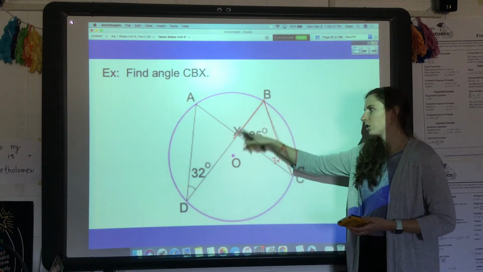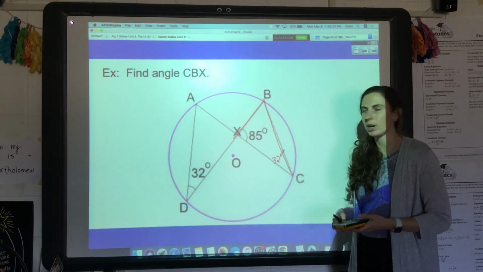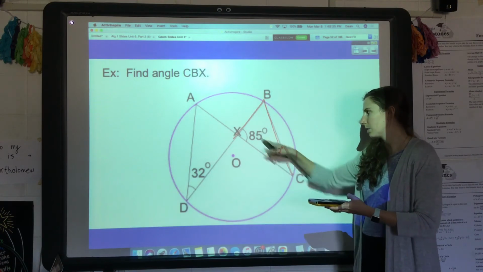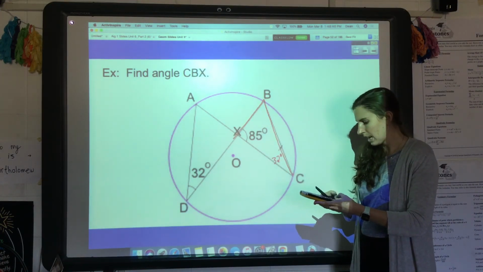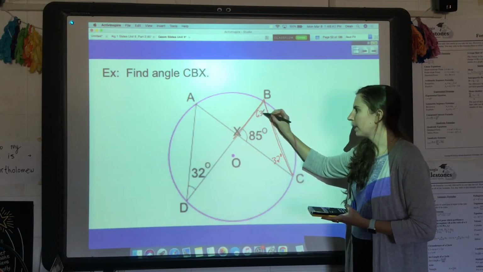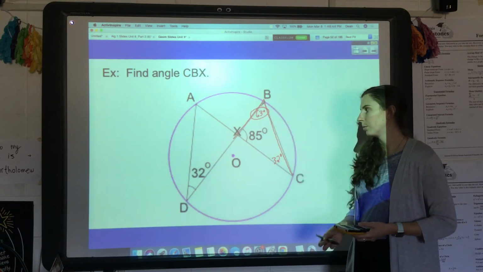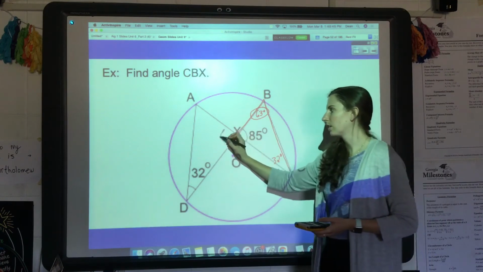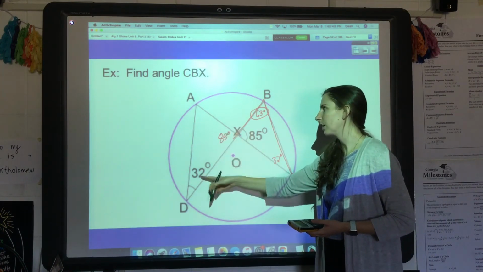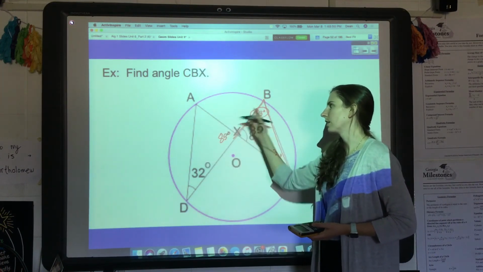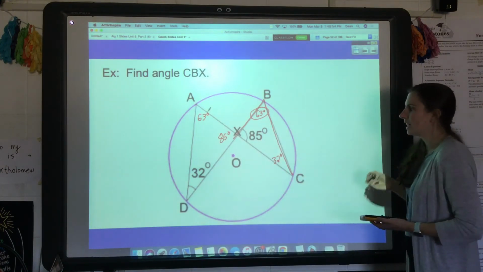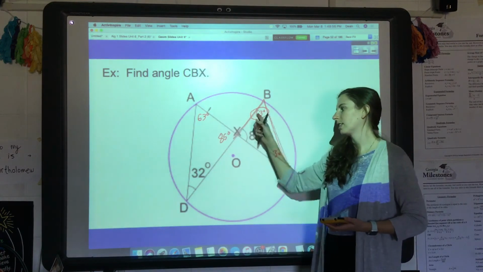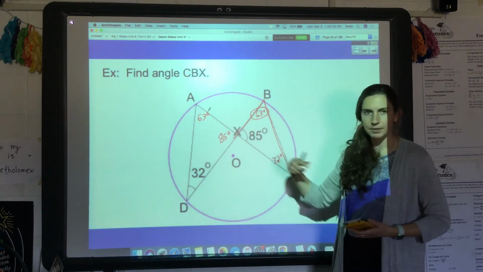And so now I can just do the triangle thing. They should add up to 180. So do 180 minus those two, and you get 63. So that's my answer. Another way to do it would have been, those are vertical angles, so this is also 85 degrees, and then you could have figured that one out, and you know that those are the same as well. So either way. So that's the Bowtie theorem. Basically, these are the same and these are the same because it looks like a bow tie.